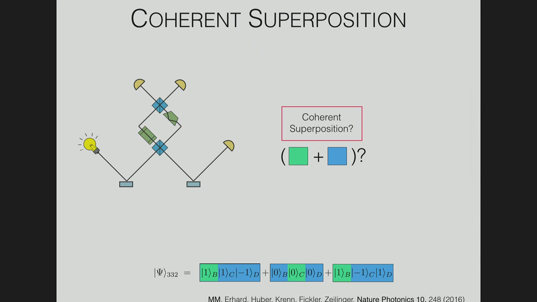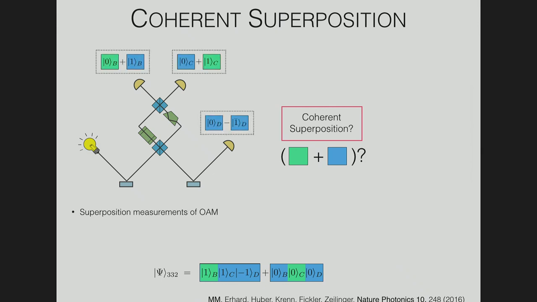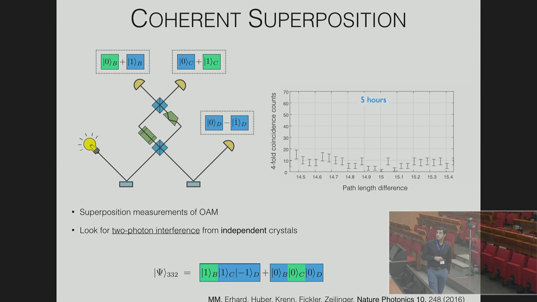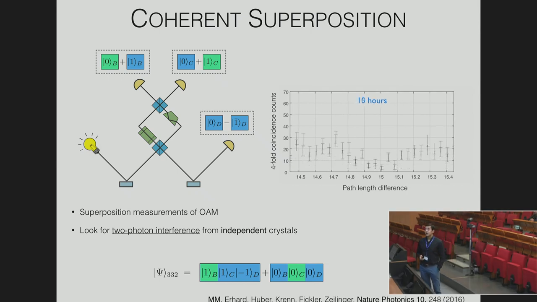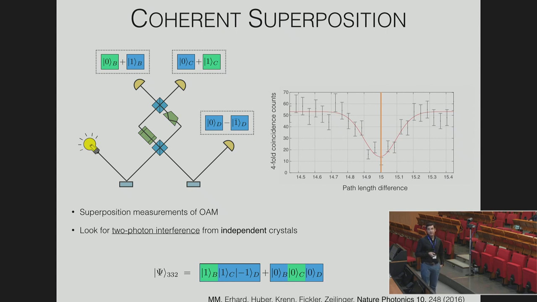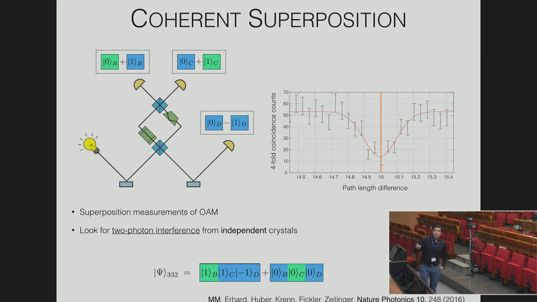We have to look for Hong-Ou-Mandel interference in a spatial mode basis. We measure in a superposition basis using spatial light modulators and scan one of the path lengths. We measure for a few hours and see nothing. Then after two days, a dip appears — and it's like, oh my god, is this working? After two days, we saw the sign that this is the point where we have the condition of alignment and indistinguishability. Not perfect, but pretty close. Once we see this, we have a sense that our state is in a coherent superposition.